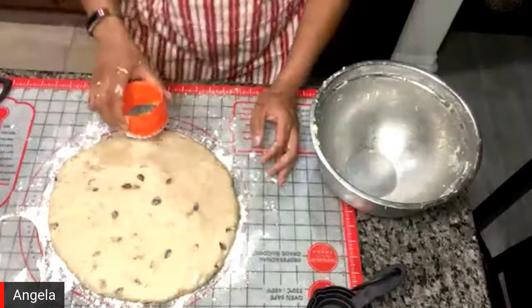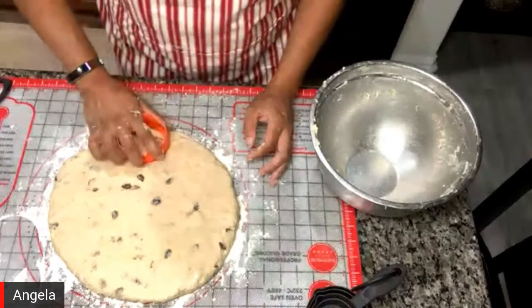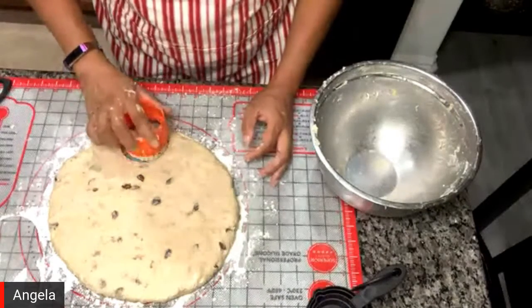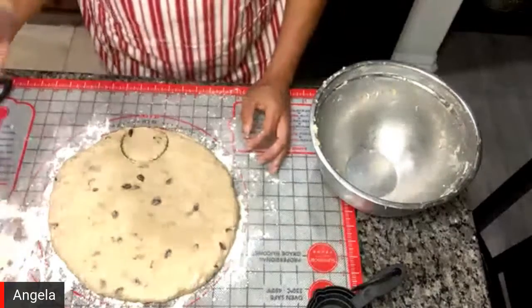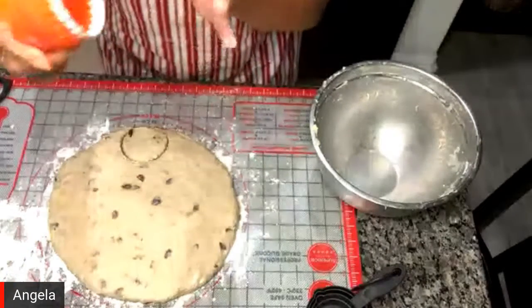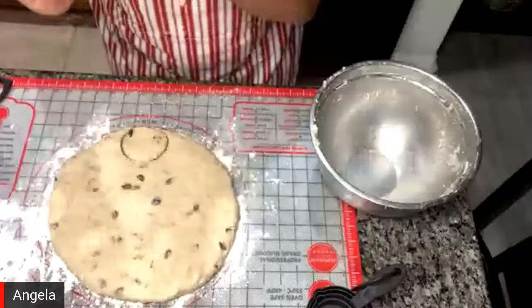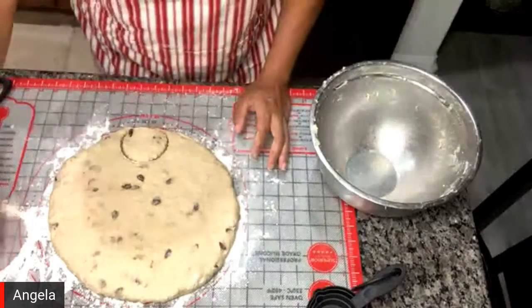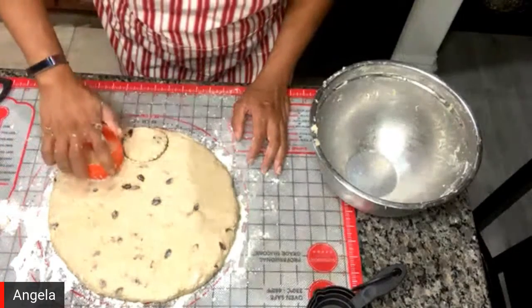Now, I like to start from the edge to get the most out of my biscuit. I like these because it has a little fancy ridge, and it has a plain end. I'm using the fancy ridges because I'm making some fancy biscuits today. So we are cutting these out.